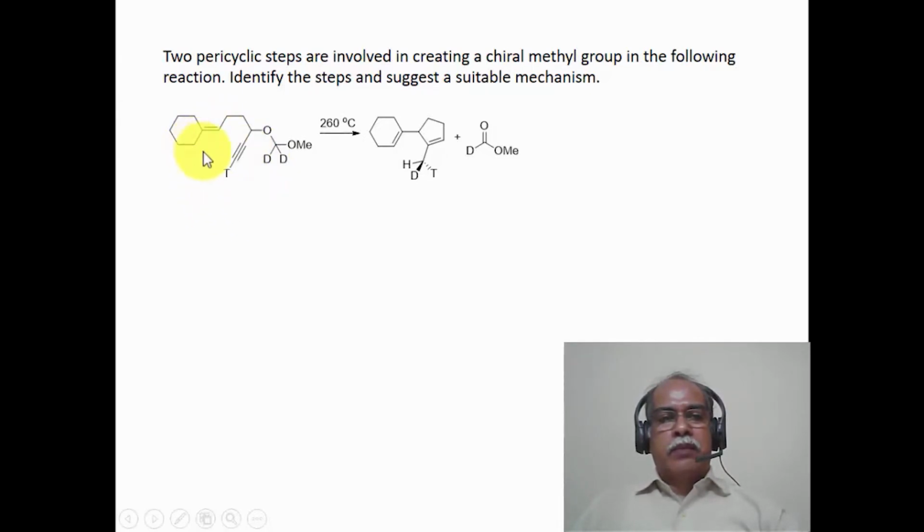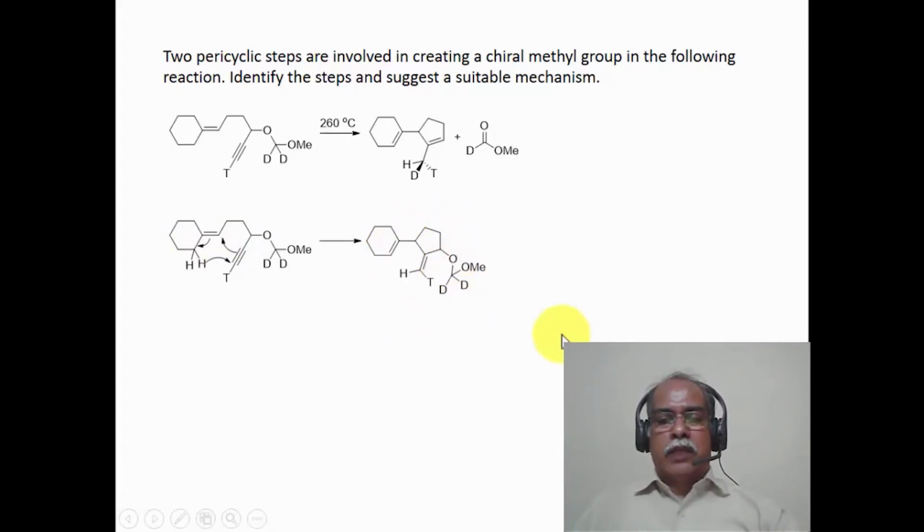So take this allylic hydrogen, push it over here with a concomitant rearrangement of the diene units, to form the connectivity between this carbon and this carbon, which will essentially produce the 5-membered ring. So the first reaction is to identify the ene component. The ene component is identified very clearly as the 3,4 type 1 ene reaction. So this is the ene component and this is the enophile component. The acetylene is the enophile component, which is already tritium substituted. So the ene reaction is shown here. The hydrogen is shifted over here with the concomitant formation of the carbon-carbon bond and the reorganization of the pi bond into this system, resulting in the formation of the hydrogen deuterium substituted derivative, which is this particular derivative.